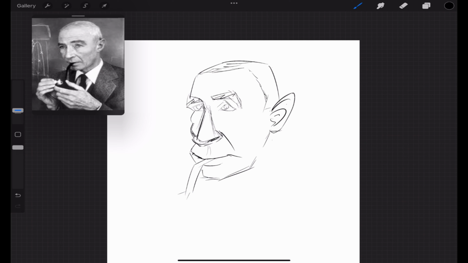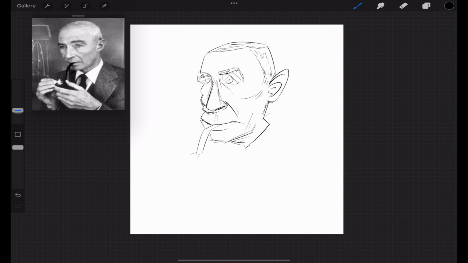Some sort of soft side parting in the hair going on, with a silver colour. And this all leads into his shirt collar.